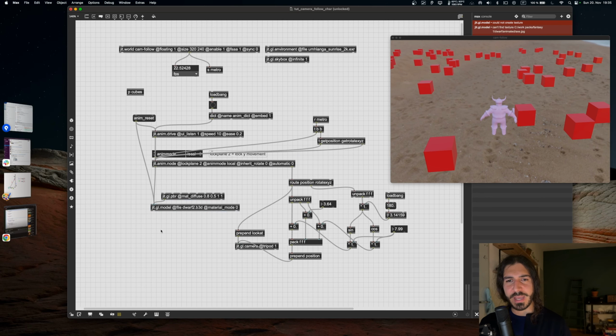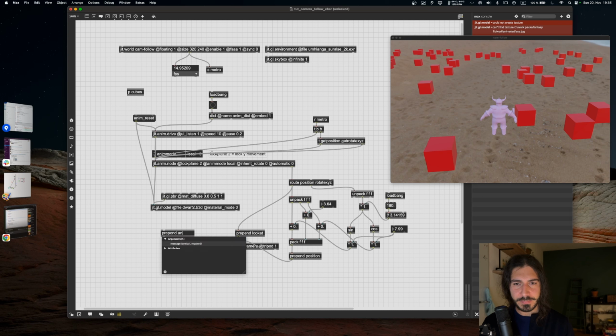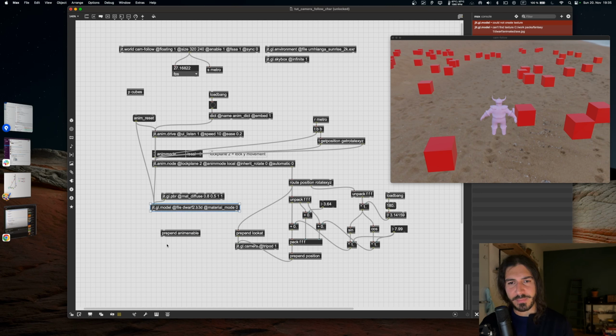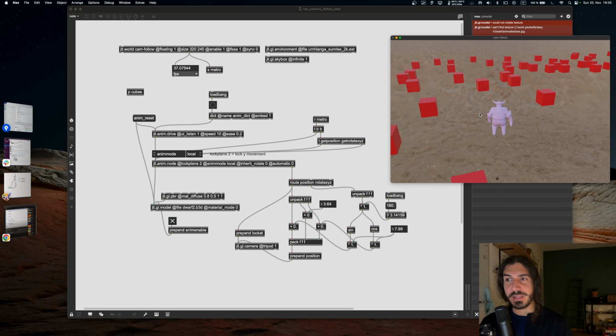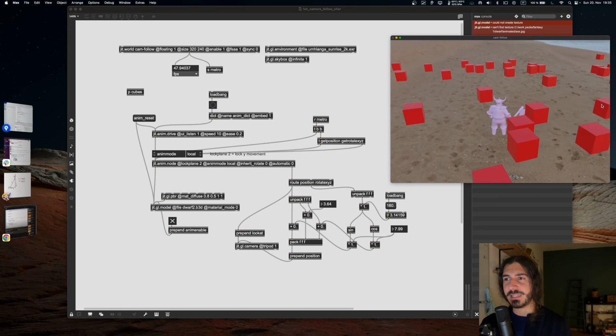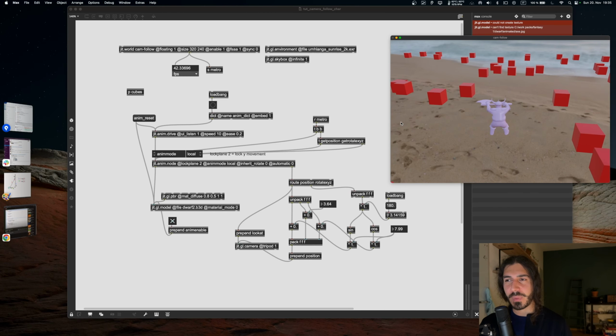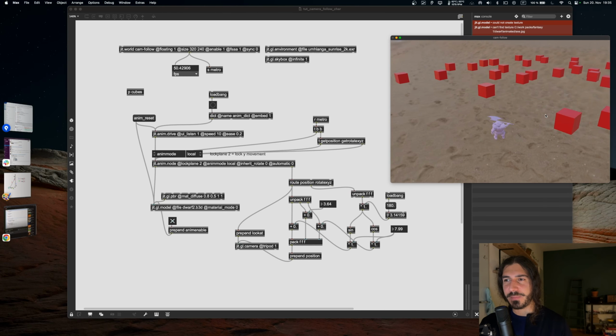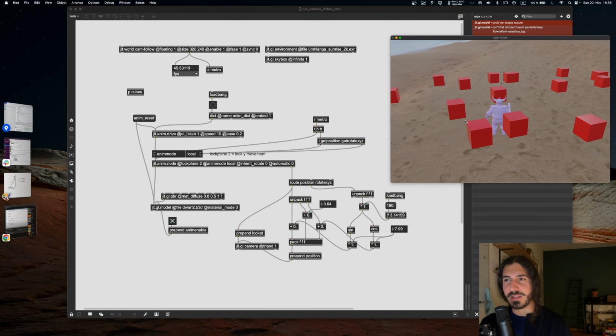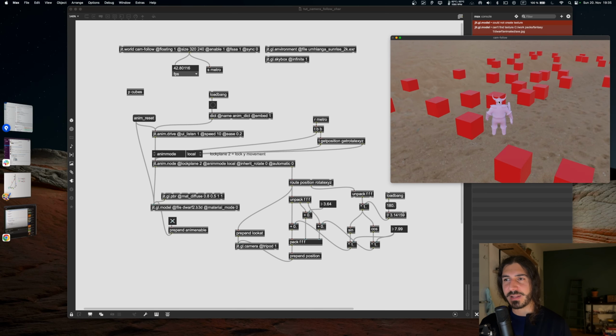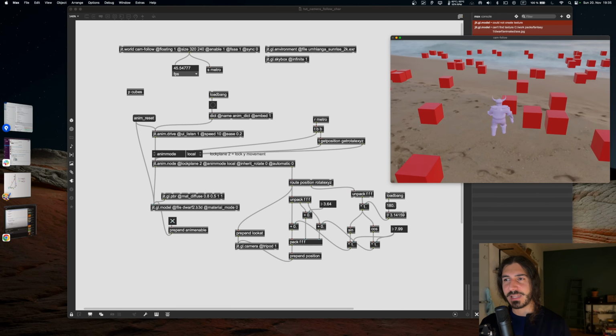One bonus thing is that we can animate this GL model. So if we send to that the anim enable message, we can animate the model, start its animation or stop it. And what I did in my demo video in the beginning is that I looped only the part in which the character is running, and I use them when we press W, and when W goes up, the character will stay still.